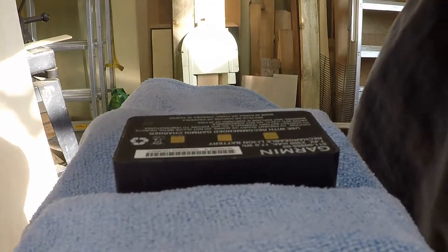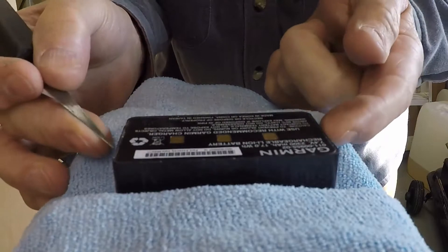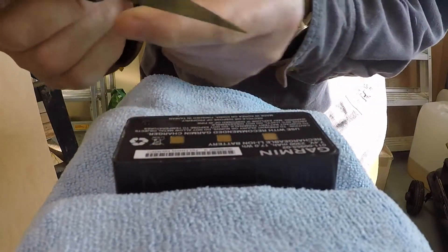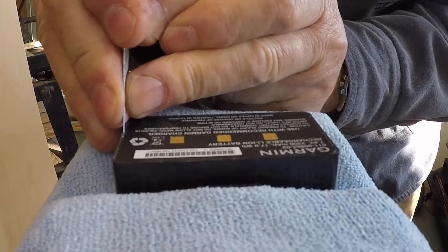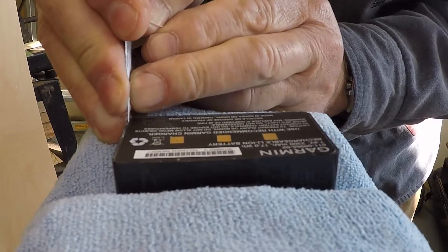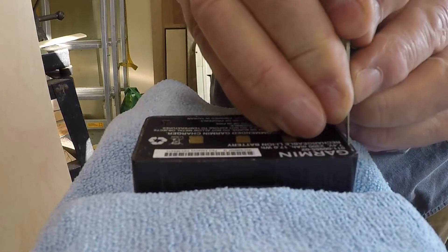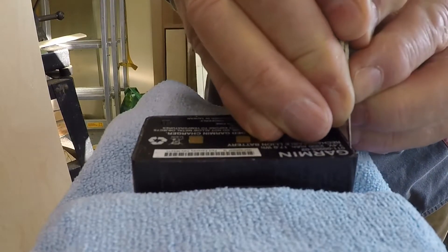It will pay to take great care. What I'm going to do is remove this part of the battery from the casing. I've got the casing very gently held in a vise. Use some cloth so that you don't damage the plastic casing, and I'm using a very thin knife, slowly prising it down between the outer plastic casing and this board. Take your time with this — there isn't any hurry. Just be very careful to go down that same line, breaking the seal.